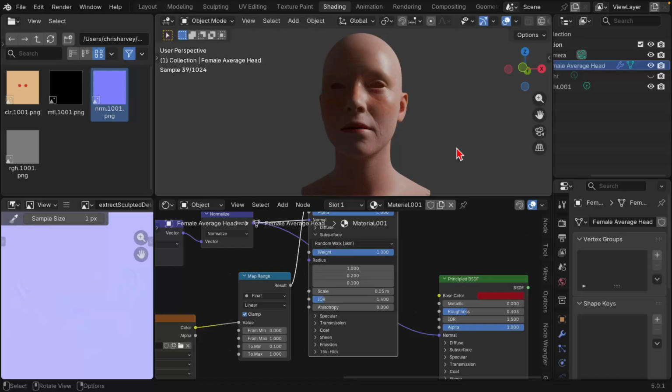Questions? What's the difference between this and baking in Substance Painter? Like taking the high poly mesh underneath in Substance Painter and just baking? So Substance Painter is fine unless you have things that are close to each other. Like let's say your nose is close to the cheek here. Substance Painter is going to use ray tracing to compute the difference. We can do that in Houdini as well. But if we're not reliant upon ray tracing, we don't have to worry about overlaps, whereas in Substance, you do have to worry about overlaps.